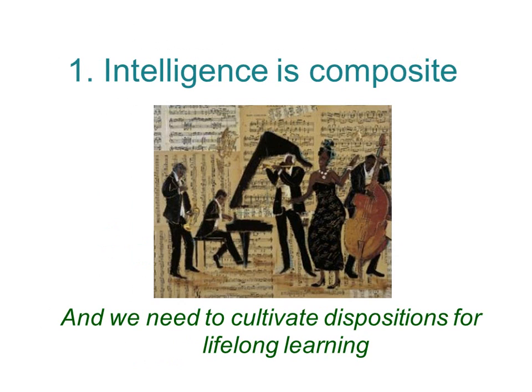It's kind of obvious, really, isn't it, if you're a teacher, that intelligence is composite. You're not just good at one thing and that's it. You can't just get through life by being a brilliant physicist or a great geographer or a great musician. Intelligence is made up like the jazz orchestra that you can see on this slide. It's made up of a whole series of different instruments. And what we need to do as individuals and as teachers and as parents and as coaches and as HR directors in companies is we need to cultivate the whole range of our intelligences.